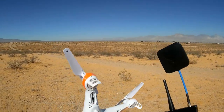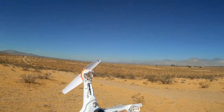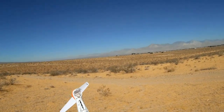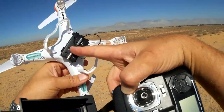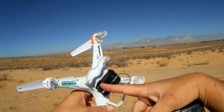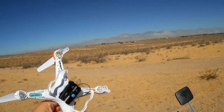Other things on the camera, it has an on-off switch, and there's its power port right there for charging it. It also has a slot for an SD card. I'm not sure if it records or not. We're going to find out today. I'm going to try to see, because a lot of these FPV quadcopters that have slots for SD cards, they're usually inoperative, particularly with the Wi-Fi models. We'll see if this one actually records to the card.